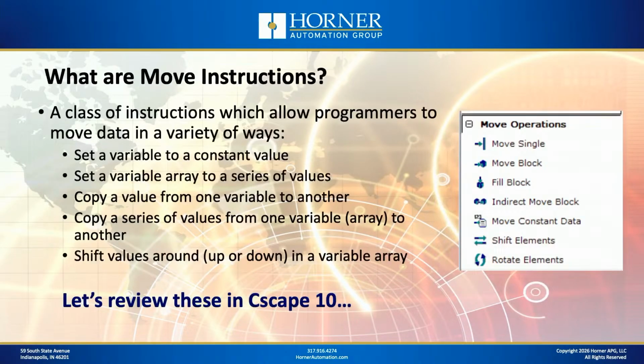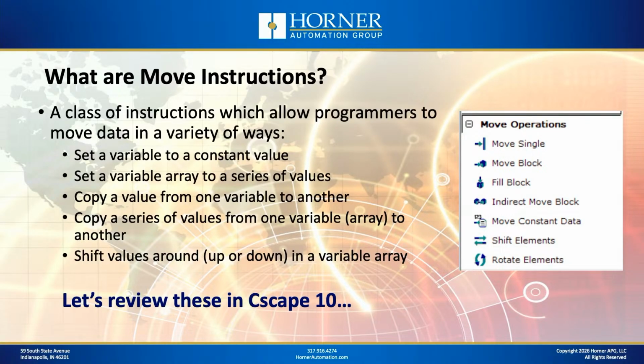Here we go. Okay, so what are move instructions? Well, these are a class of instructions in Horner's ladder logic, which allows programmers to move data around in a variety of ways. You can set a variable to a constant value. You can set an array of variables to a range of values. You can copy data from one variable to another variable, and you can copy a whole series of values from one variable to another. And of course, there's also shift and rotate instructions, which we won't cover in much detail today, that allow you to move data up or down inside of a variable array.